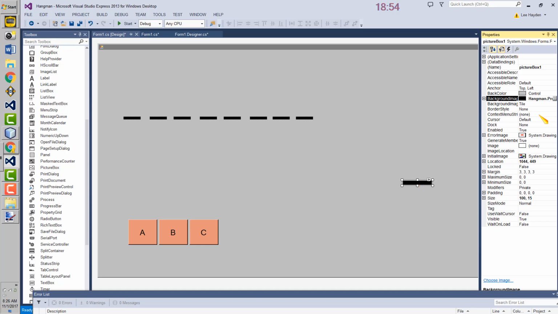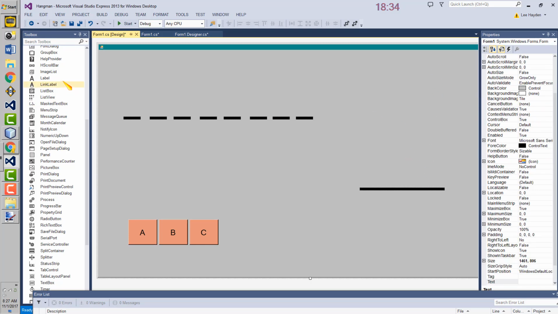Now, it's very important that, especially if you're using images, for layout, you really do stretch. If you do tile, the actual dimensions of the real pixel size of the image will appear in the picture box even if the picture is bigger than the picture box, so you won't get the whole thing. So that's one of them. And then I'm going to do another picture box for the second one.